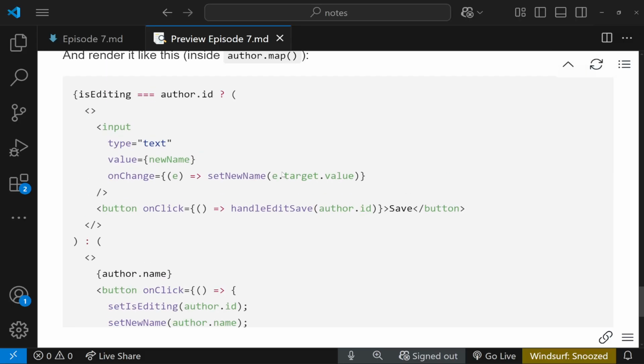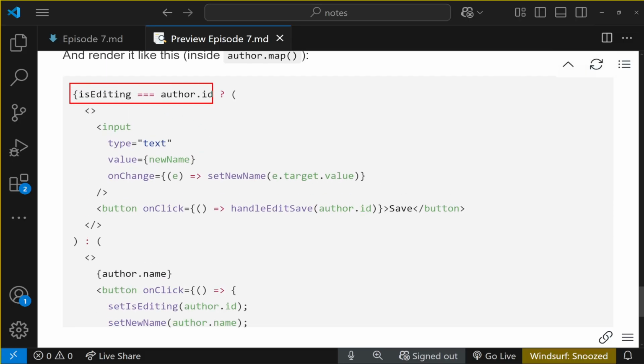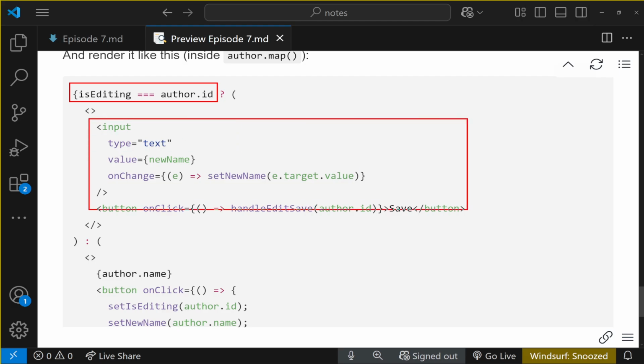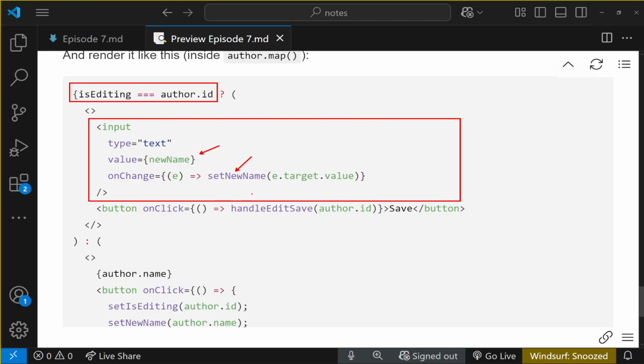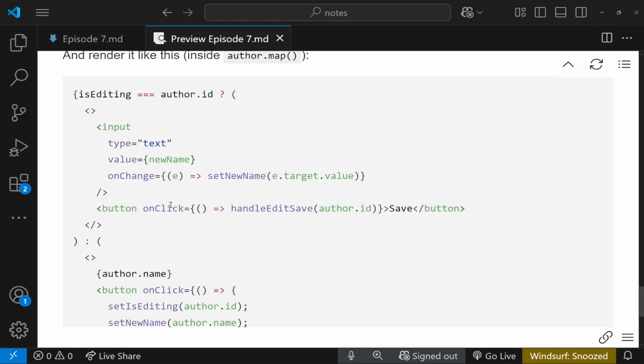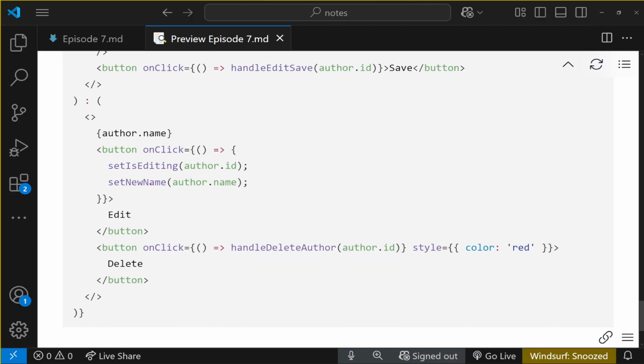Now we are going to check the state. If we are inside of the isEditing state, we are going to render an input and allow the user, using two-way data binding, to set a new name for that author, and then we're going to render a button for saving the changes. Otherwise, we are going to take the other route. We are going to show the name of the author.